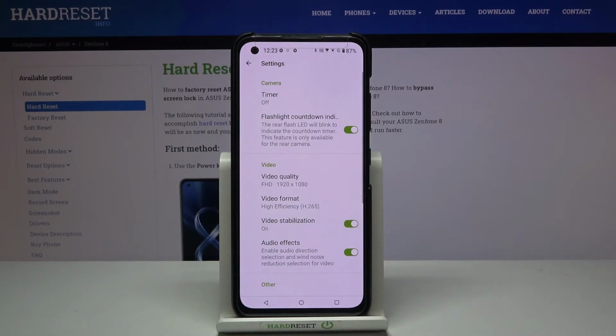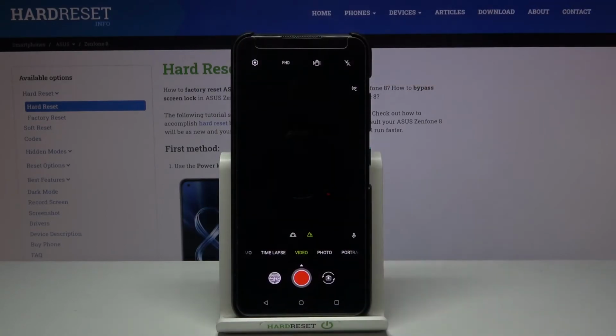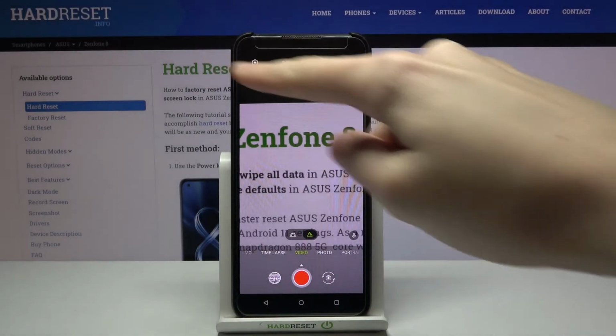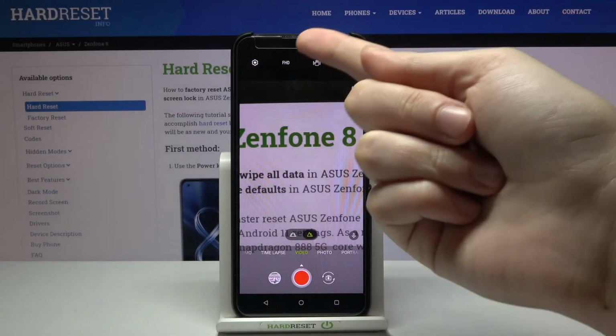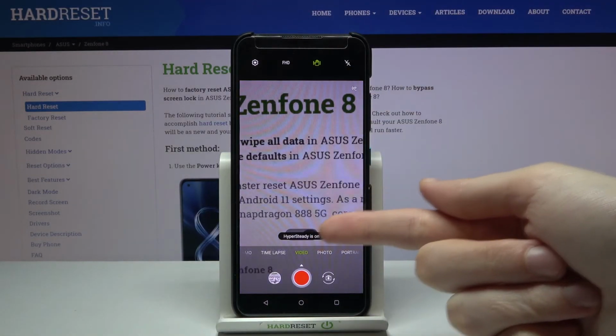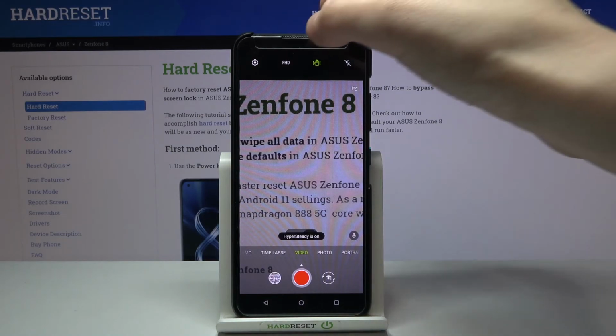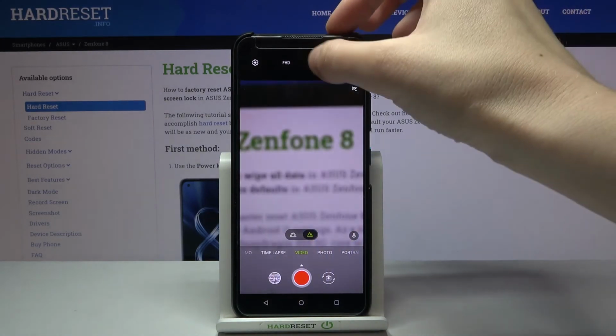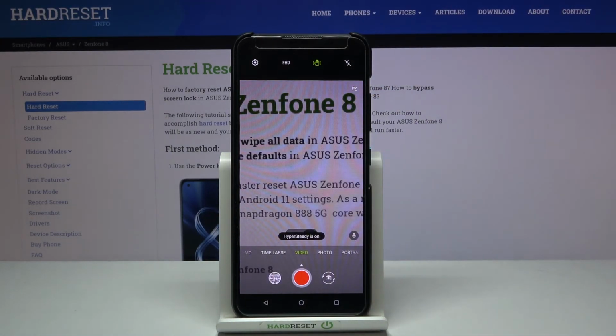And here on this device we also have one more way to stabilize our video better. So let's move back to the video preview and focus on the settings bar. Now let's tap the second button from the right. And here we have the hyper steady stabilization. Another tap to turn it off, so we can use this as we need, and this is one extra way to do it better here.